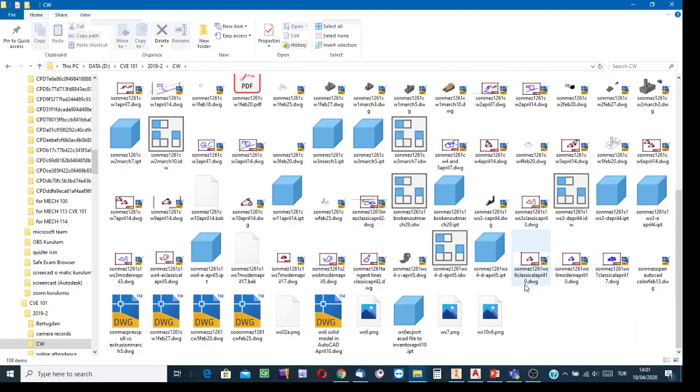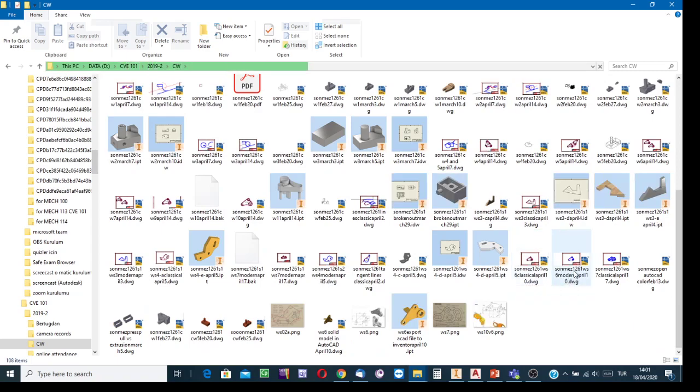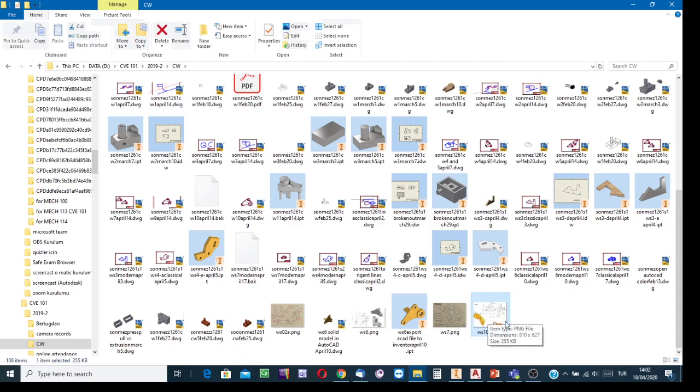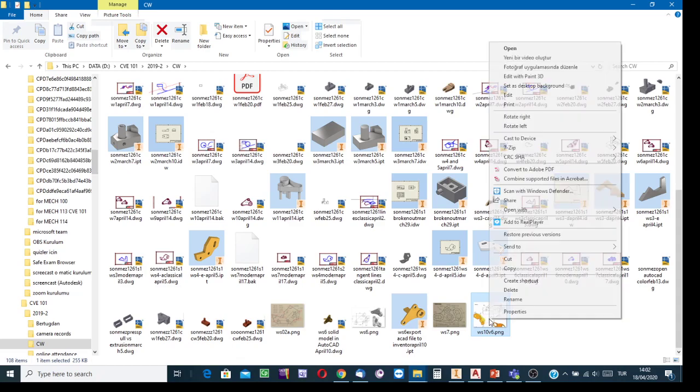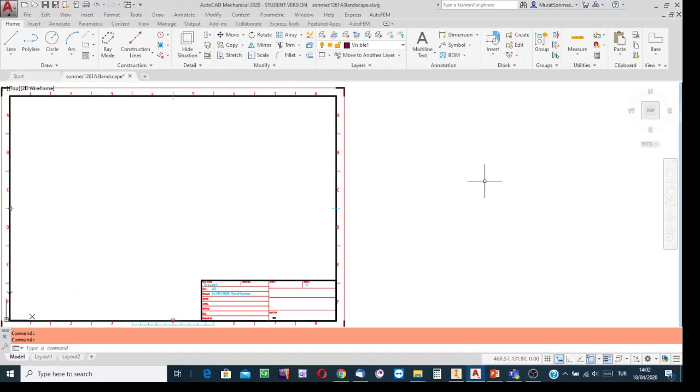Okay, lots of files. These are all the subjected things from the beginning of the semester. Okay, and here is the newly saved screenshot. Right click the mouse and say copy, and then in AutoCAD you see I have an empty space. I'm going to paste that screenshot over here, and as if there were two monitors, conveniently study on the drawing.